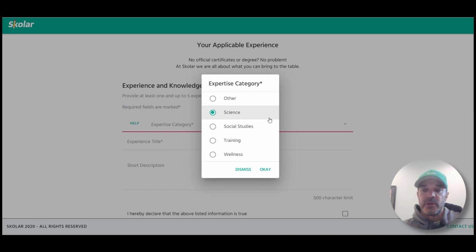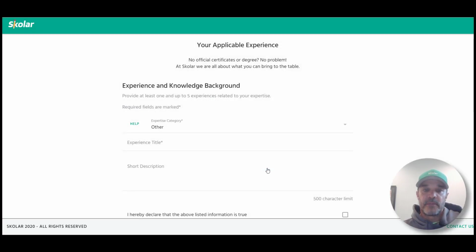So it depends on what you're doing. If you're doing training, then you click on training if you're going to do spin classes, or whether you're going to do yoga classes or anything like that. And then you have the wellness section. If you want to do wellness, you can do that too, for holistic health and so on and so forth. For the sake of arguments on this one, we're going to put other. Okay, and I'm going to put OK.